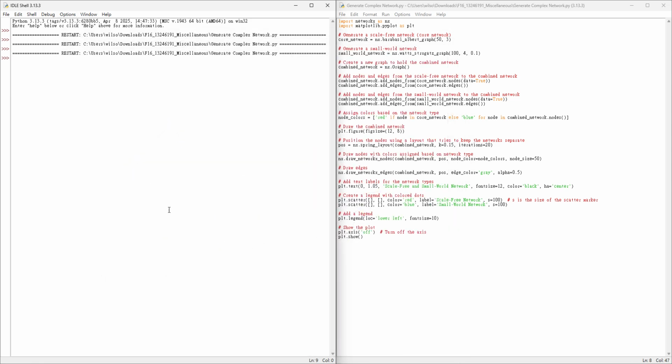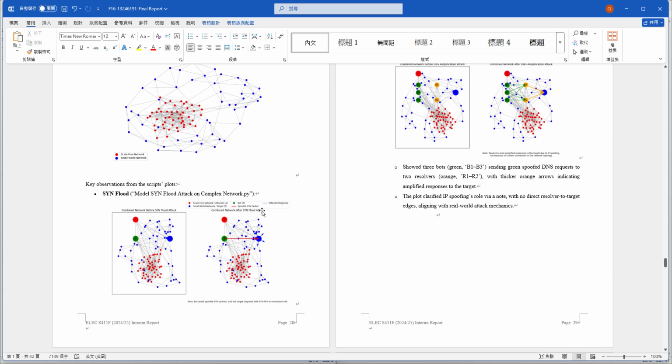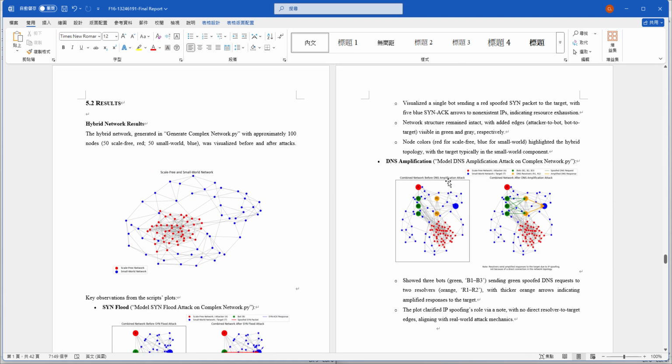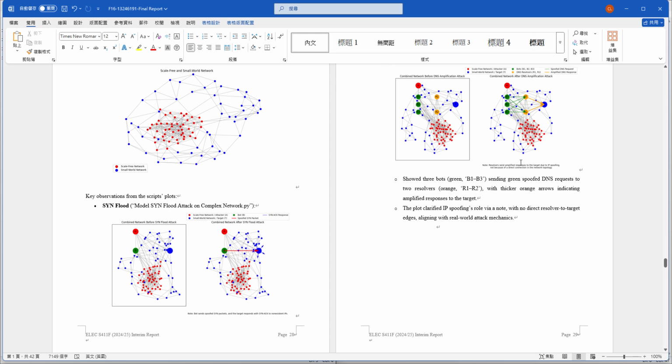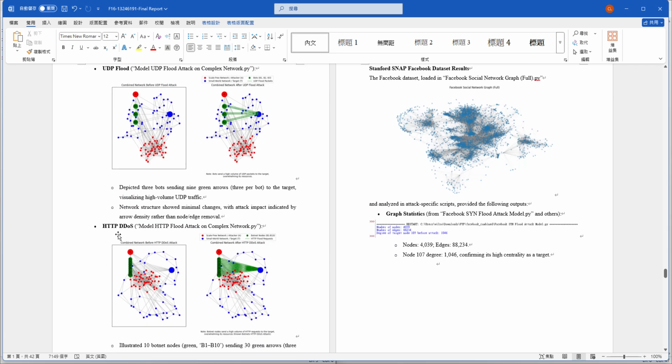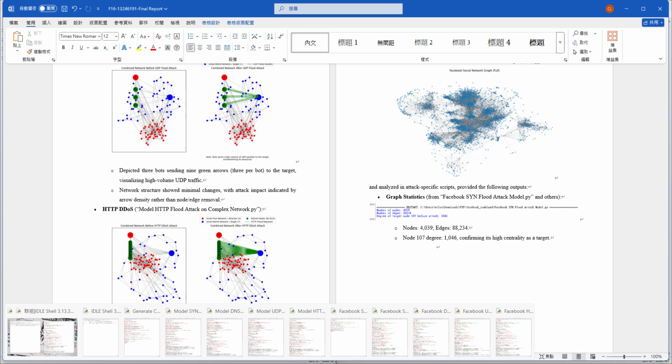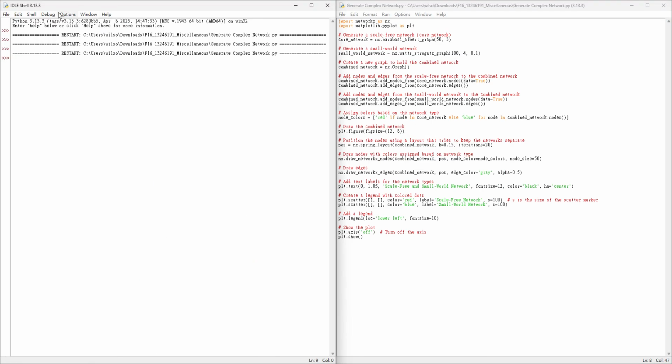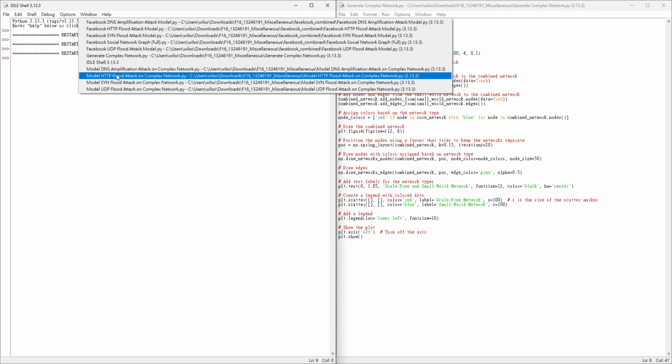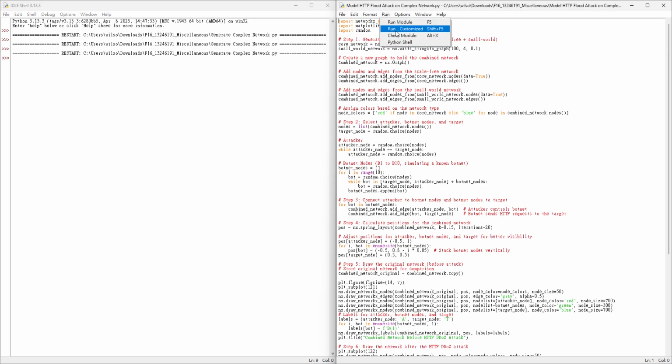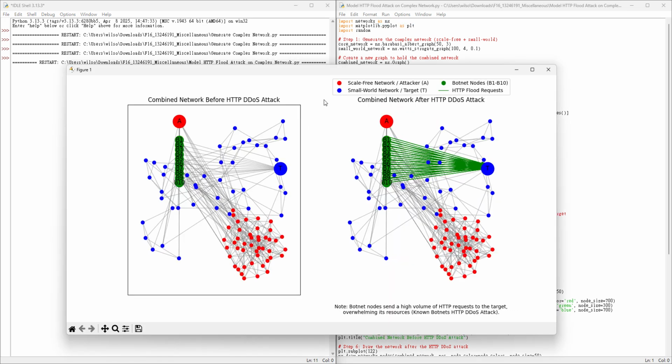Also we can take a look at the others, like the DDoS attack simulations. Let's pick one, the HTTP DDoS attack. Here we have a clear view of what is happening in our network.